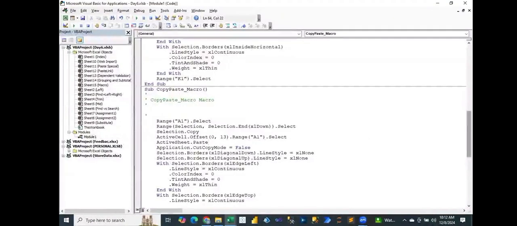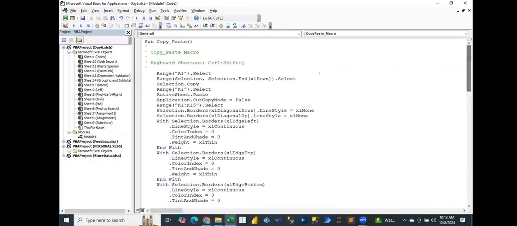Right. You can edit the macro, so you do not need to write any kind of code. If you want to change something, you can change it. You can change the K1 to M1, K1 to L1, anywhere, wherever you want to go. So this code has been automatically captured by this macro.